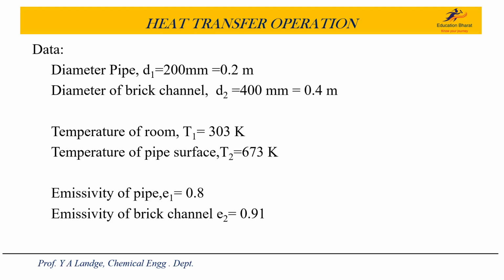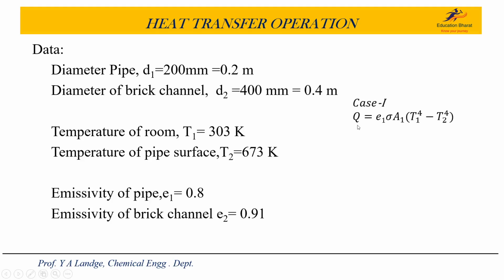As I said earlier, with the help of the diagram, we see there are two cases. In the one case, only the inner pipe loses heat by thermal radiation into the room. In the second case, the pipe is surrounded by another pipe, and we look at how the heat loss takes place from the inner pipe to the concentric pipe. So for the first case, when there is only the single pipe, which directly radiates the heat to the room, it is this one.